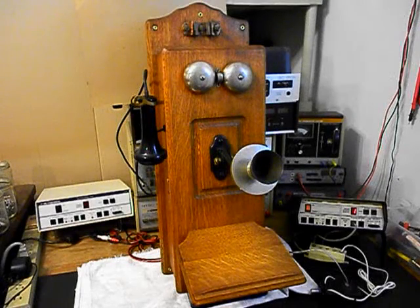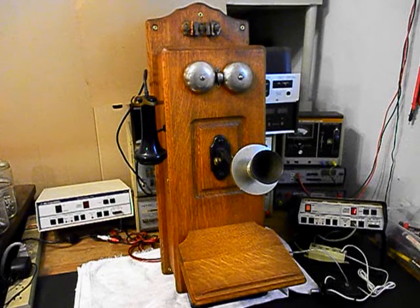Now that we know that this really cool Stromberg and Carlson wooden wall crank telephone has been repaired and converted, we can return it to Johnny and he can enjoy this telephone. I'm sure it's going to look great no matter where it's used.